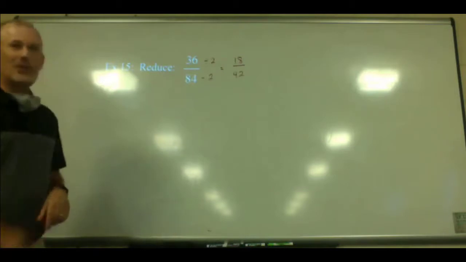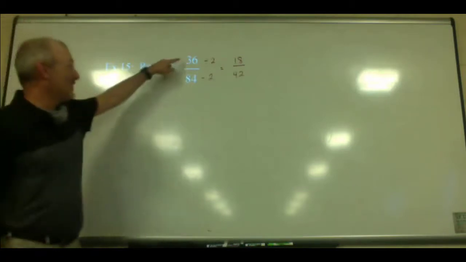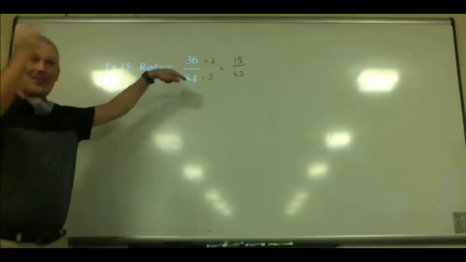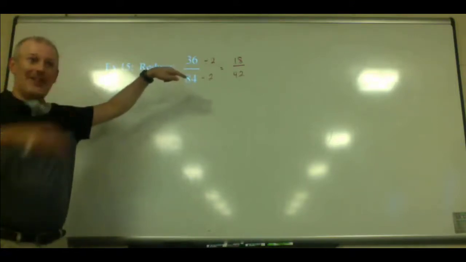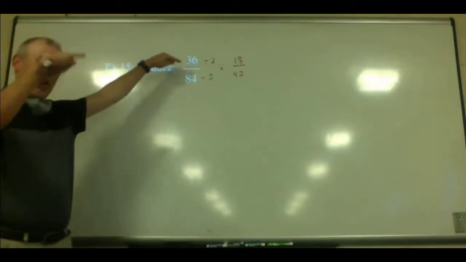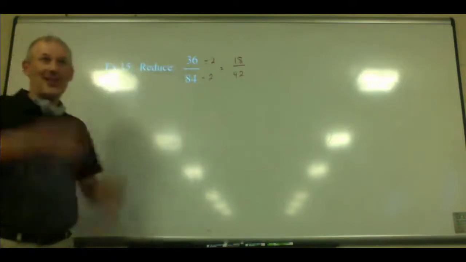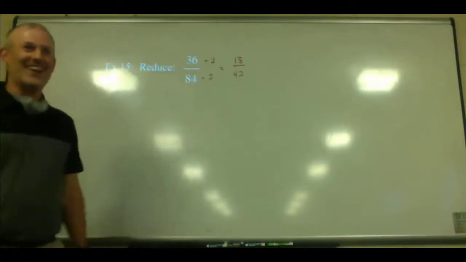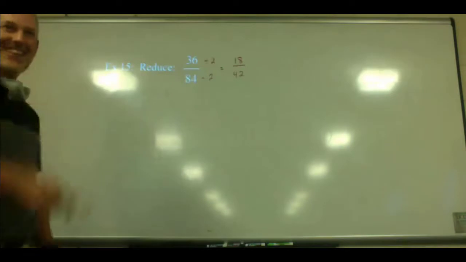But usually what you can do on a calculator is you just type in either 36 divided by 84 and hit enter and then change it to a fraction. There's usually a fraction button. Or you type it in as 36 over, again, there's like a fraction bar key, 84, and hit enter, and it'll usually reduce it for you. So like I said, it's pretty easy if you have a calculator. Did you try that or not?